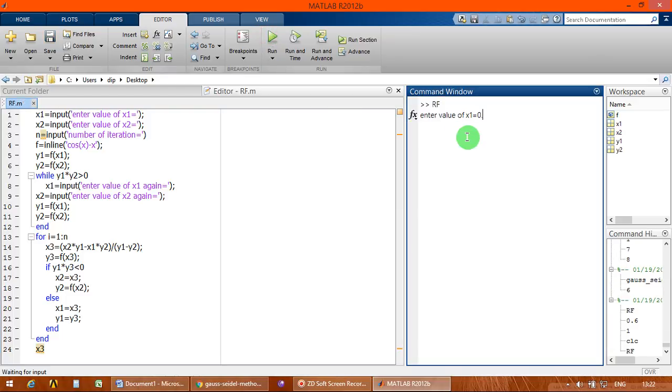So x1 is 0.6, x2 is 1, and iterations 3. The value of x3 is 0.7391.